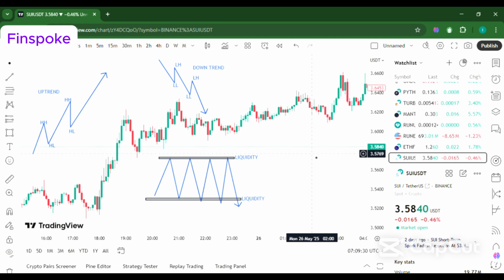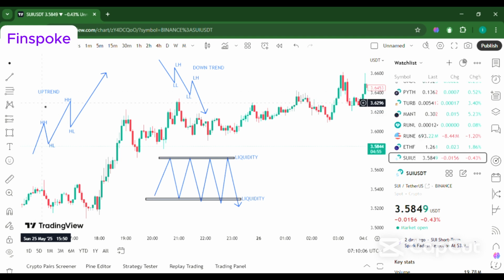Now, we still remember that when we open our chart, first of all, we need to identify the direction of the market. And this is what we are looking at. When the market is printing more highs, we consider the market as an uptrend. That is where we have the higher high and the higher low, and the higher high and the higher low, provided that the previous high or low has not been broken and the market didn't give us a choch to show that there could be a possible reversal.